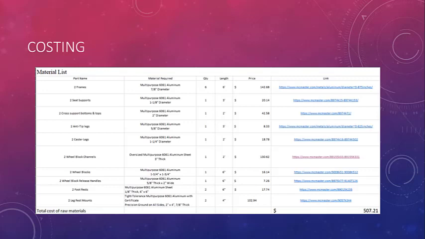After some cost analysis, I determined all the raw materials required to fabricate the pieces would cost $507.21. As stated before, all metal that is to be machined is 6061 aluminum to ensure strength and manufacturability. Also, most of my metal stock was bought with the intent of using the entire piece of stock to make both pieces needed for each side of the chair.